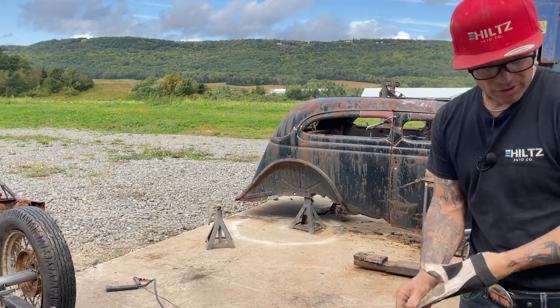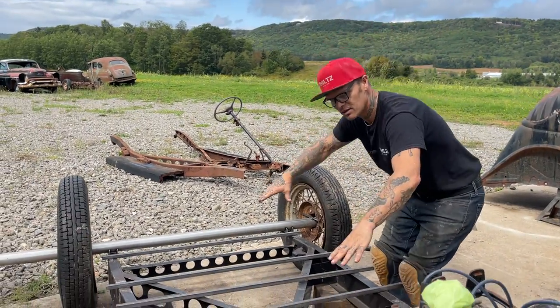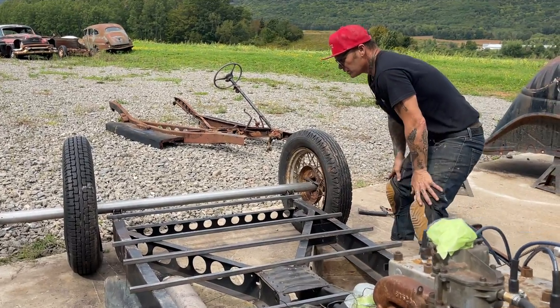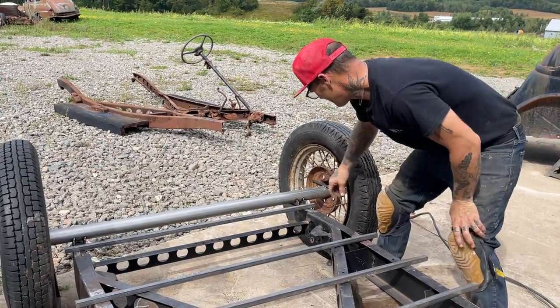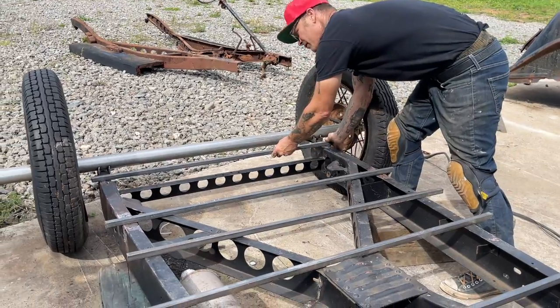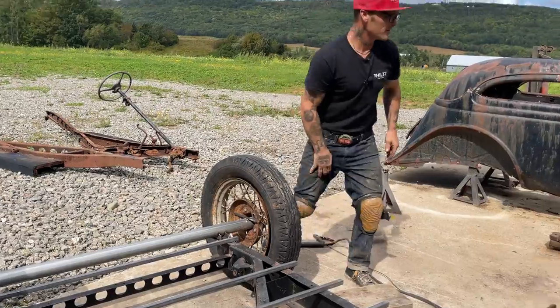I'm going to worry about the driveshaft later when I get the floor made. Once I get the floor made, then I can set the car down on it. Then I can worry about whenever that comes in. I can lay a piece of square tubing on top of that. I'll explain that later. Just want to set this thing up and get rocking and rolling. There's a hole right there on that side, so we can bolt that right there. That'd be nice.